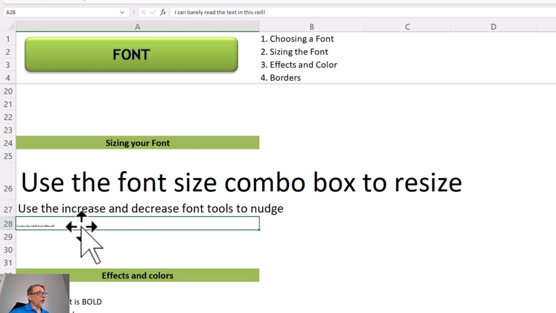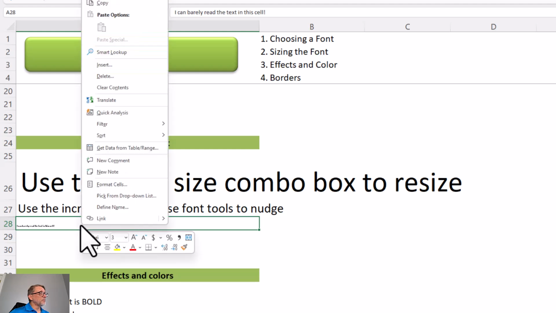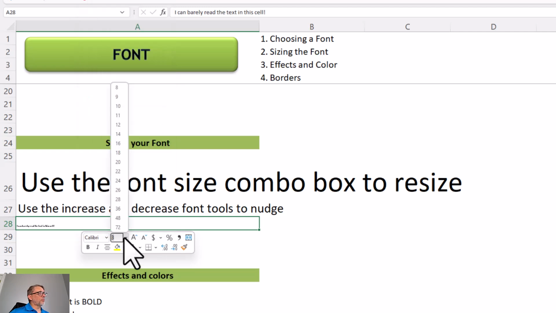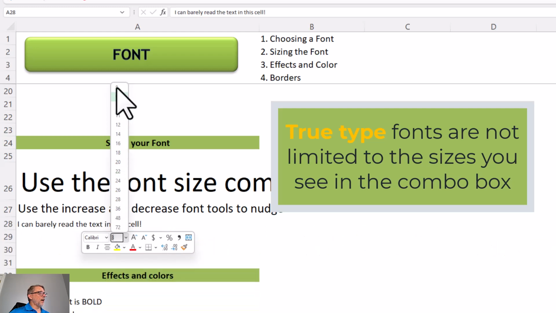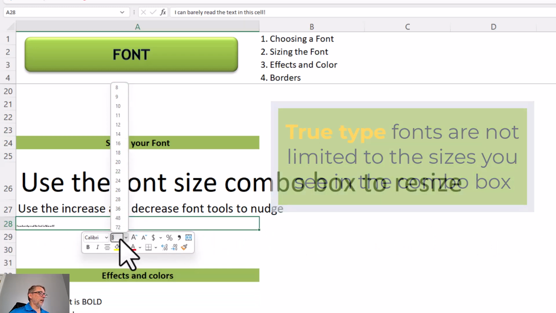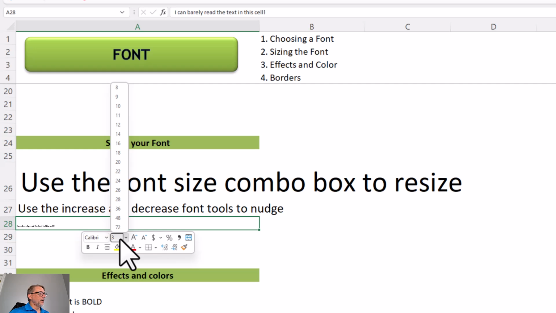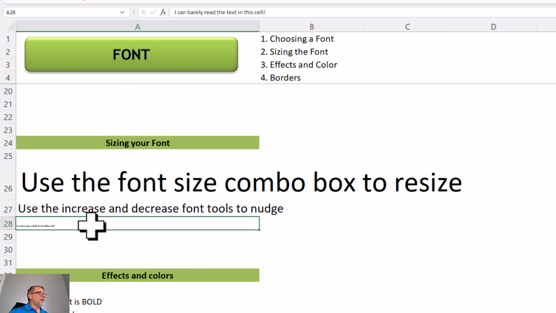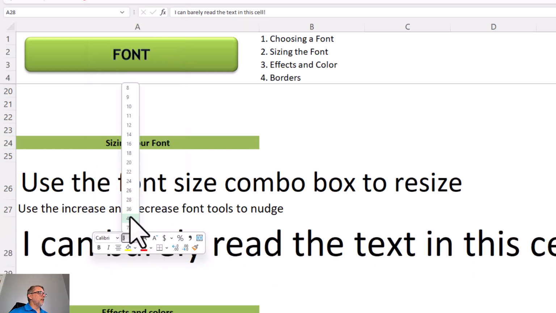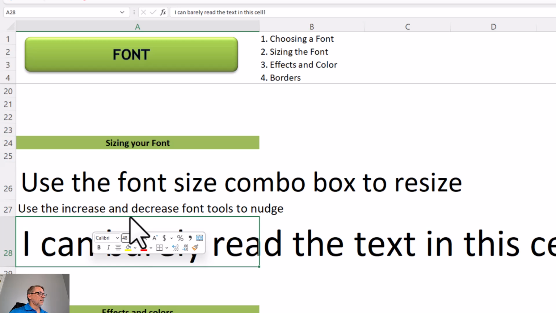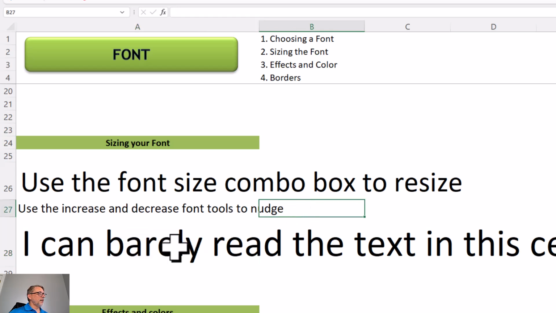One of the things to notice if I right click here is that the size is 3 right there in that combo box. Even though it wasn't a pre-filled option, some of these fonts you can type in a value that's not there. Most of the fonts you can. So if I type in 3, then it's small. Stay small. And then I can go up a size. I can go up to maybe 48. Okay? See how that looks.